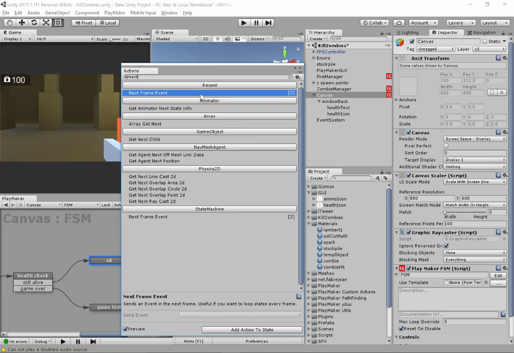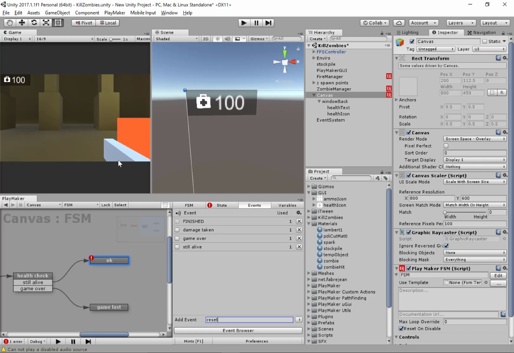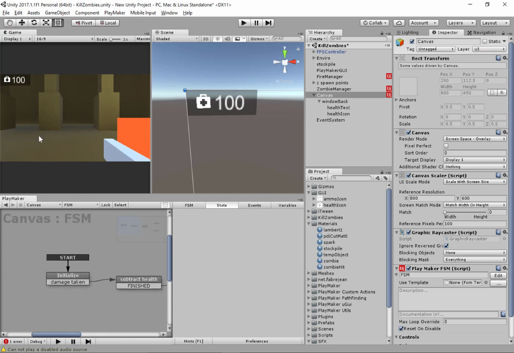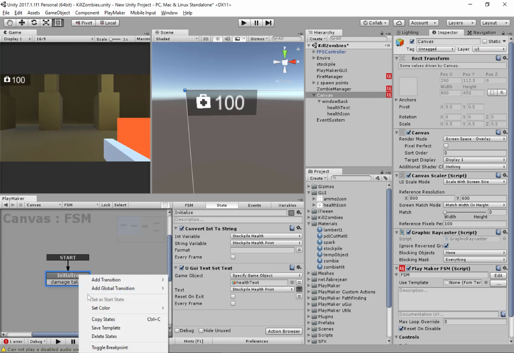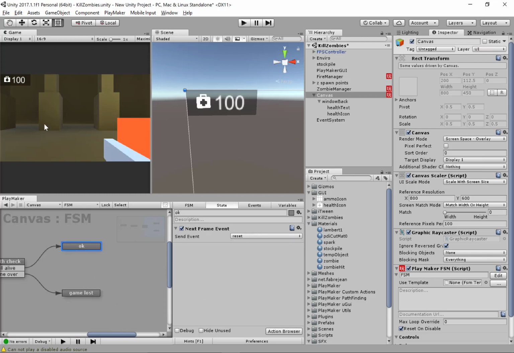And we need to create a reset state. So we'll use the reset in the next frame event, and we'll attach the reset to our first state. Add global transition reset, like so. And if we lose the game, that's where we need to tell the player that basically you are dead, the game is over, and we need to give them instructions as to what to do next. In this case, I think we'll give them a key press or a button press, and we'll say, if you want to start over again, go ahead and press spacebar or whatever.